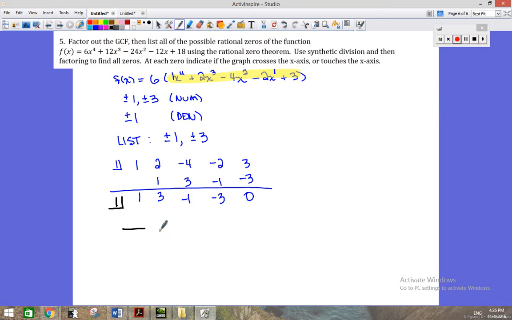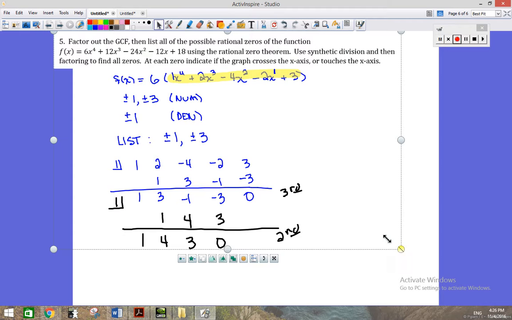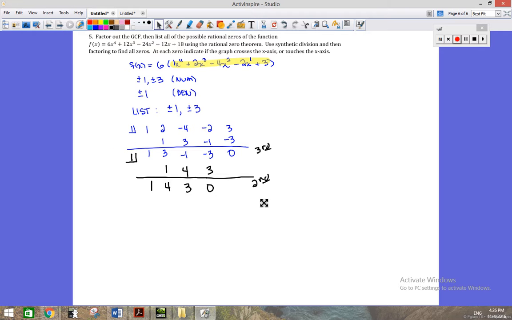Let's check and see if 1 is a 0. If we pull 1 down, multiply by 1, 4, 3, 1 times 3, 3, and it is. Okay? This one was of third degree. This one is of second degree. So now I know that my factoring, my X method or the quadratic formula can take care of this. If I want to stop my synthetic division, I can do the rest from my previous knowledge that I had before ever coming to the class.